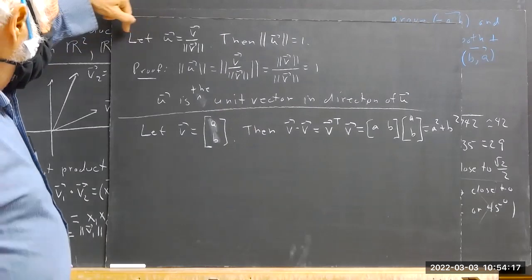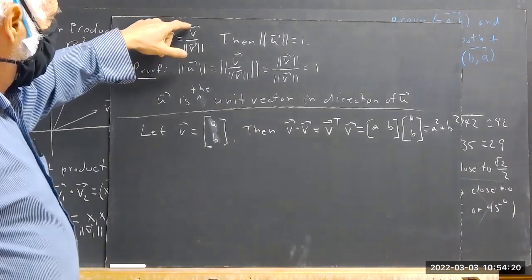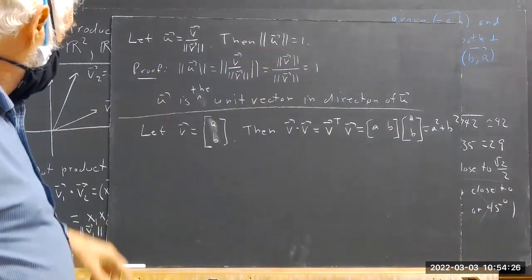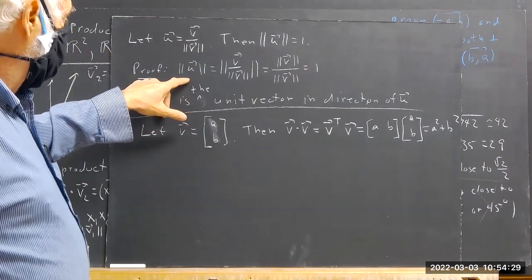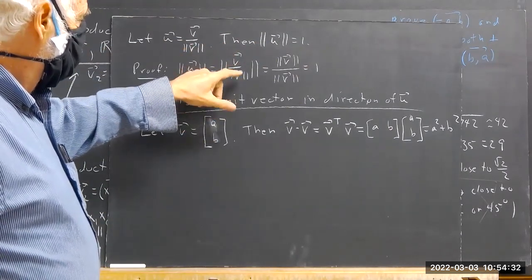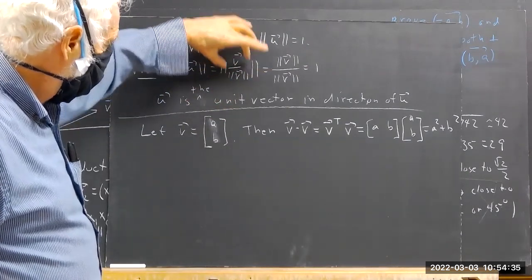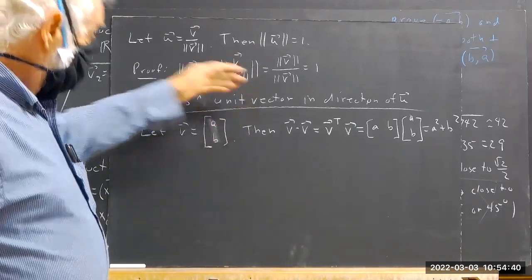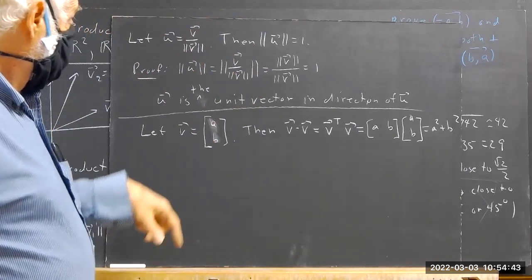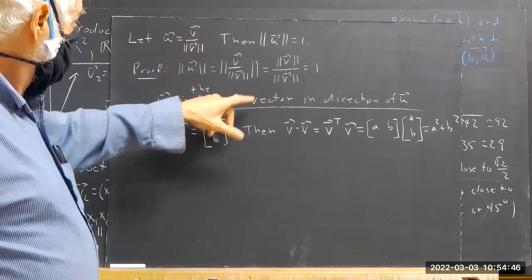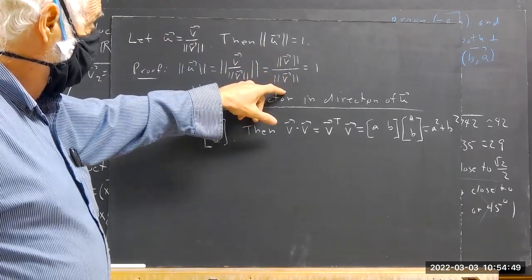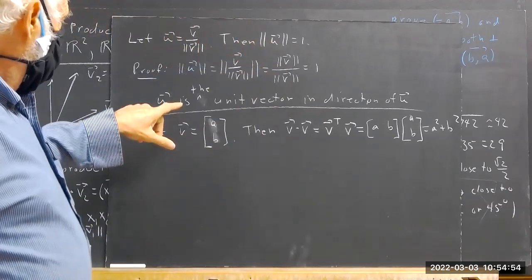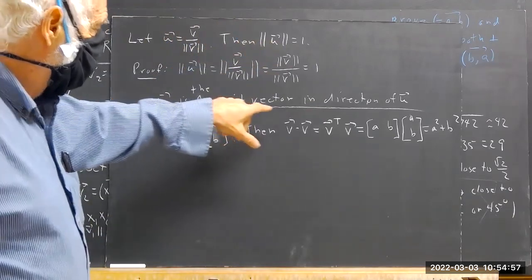So here we go. This might be the second time you've seen that. But if you let U equal V over the magnitude of V, then the magnitude of U is 1. You prove that easily. Magnitude of U is the magnitude of the quantity V divided by the magnitude of V. Magnitude of V is just a scalar, so it can come out of the absolute value sign. And it's positive, so that's going to work. So you get magnitude of V over magnitude of V equals 1. So magnitude of U is 1. We say that U is the unit vector in the direction of V.